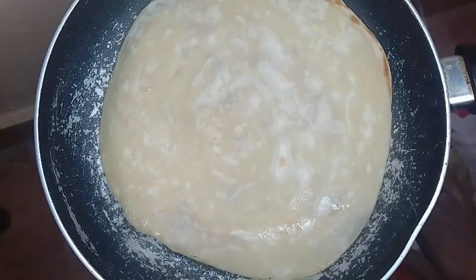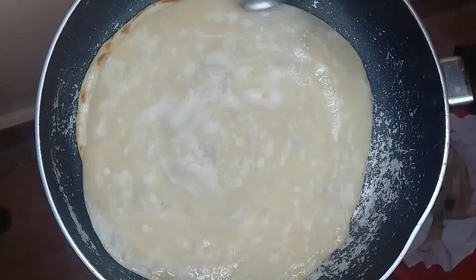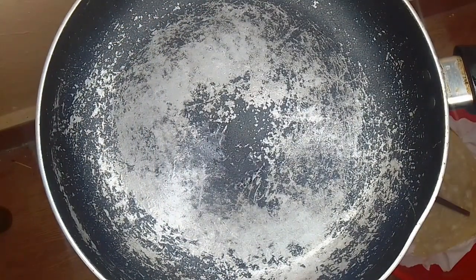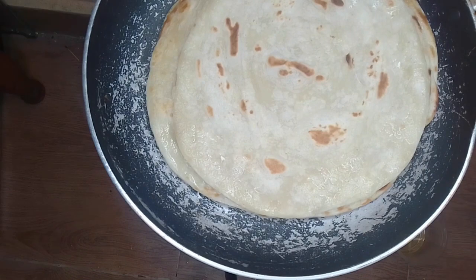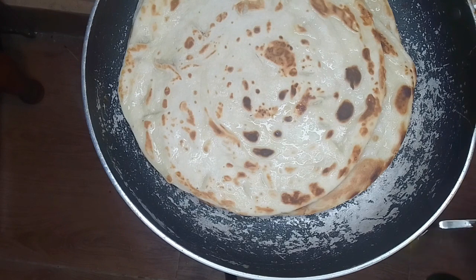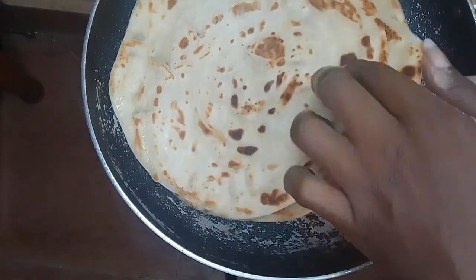We are now ready. This is the same process for the remaining chapatis. Here we are, our last step. Oh my, I hope you're liking what you see. Yes, and that's it. That's it for our chapatis for this recipe.